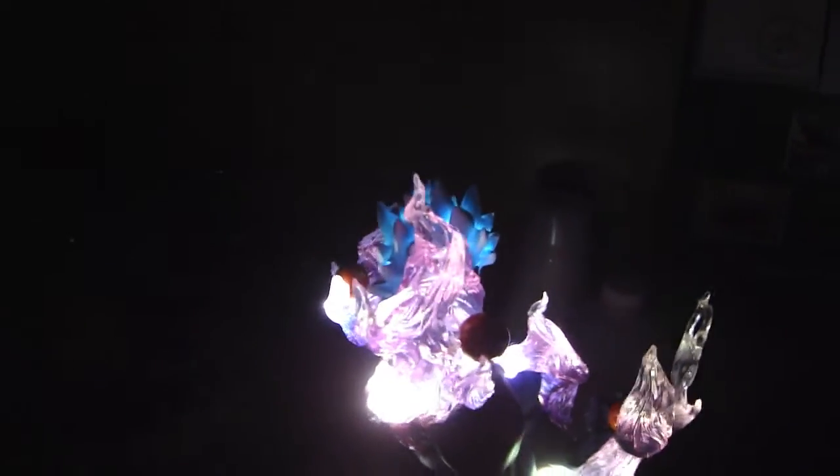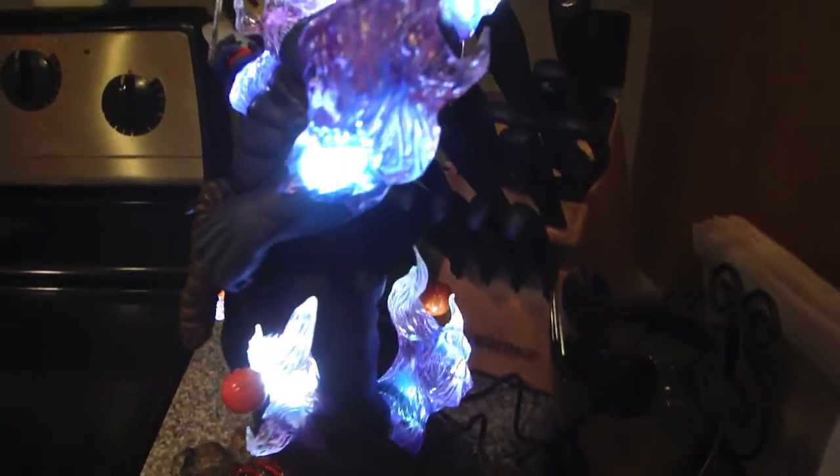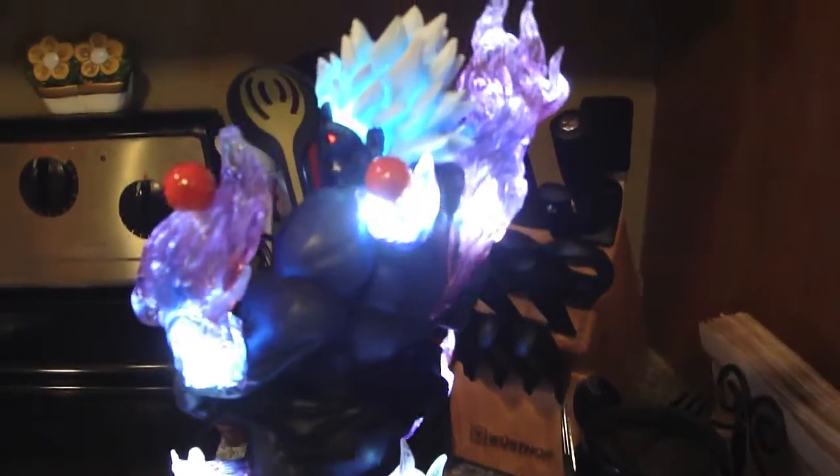This is a great piece — I highly recommend it if you are a Street Fighter fan or an Akuma fan, which I am both. The light-up feature is so nice and bright. I can't wait for them to send me the replacement so I can set him up in between my other Shin Akuma from Soda and my regular Akuma — that's going to look awesome with him in the middle. And in the new Street Fighter room which I'm soon to debut also. He looks great, very nicely done, looks good from the back too.